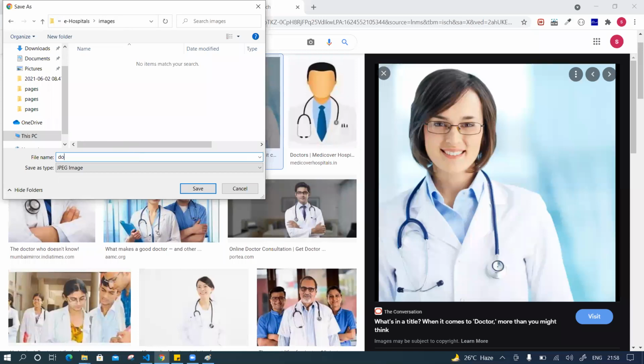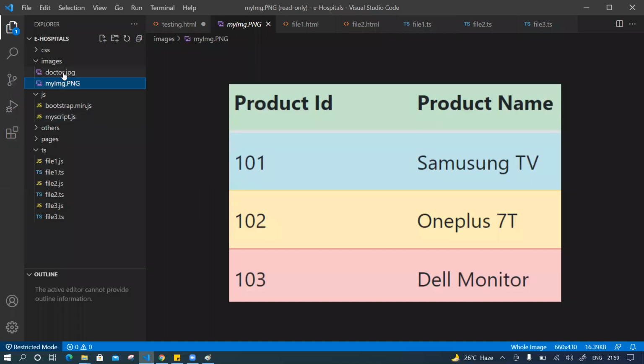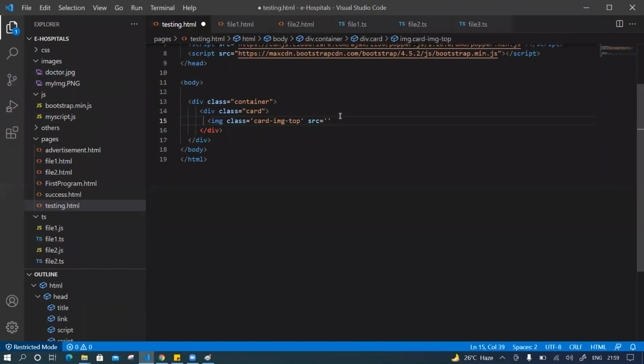So image name is doctor.jpg. Okay, so now we will find the doctor. Okay, we got it. This is a relative path, right? We are writing inside the testing images folder. So images/doctor.jpg.